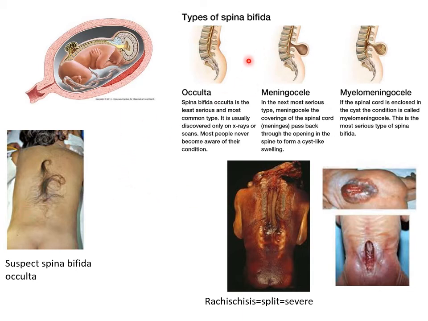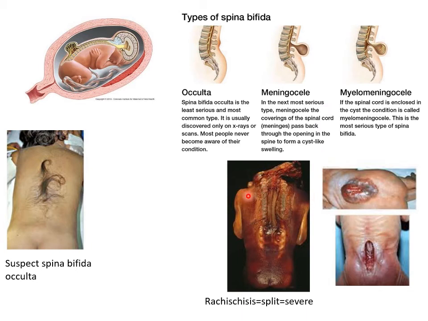The second type of slightly more severe defect is a meningocele, which means there is a vertebral defect and part of the meninges have come out as a cystic swelling, covered by skin. So there will be a swelling at the back and it will be soft to the touch, but there won't be any neural tissue in it. There might be only meninges. Then it's called a meningocele. But if neural tissue of the spinal cord also comes out through that defect and forms a swelling, then it's a more serious complication and it's known as myelomeningocele or meningomyelocele, where a part of the spinal cord has herniated. Obviously, this will lead to more severe signs and symptoms.